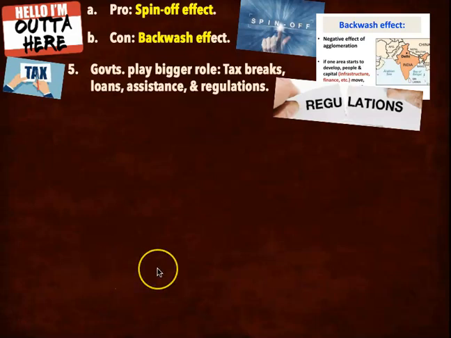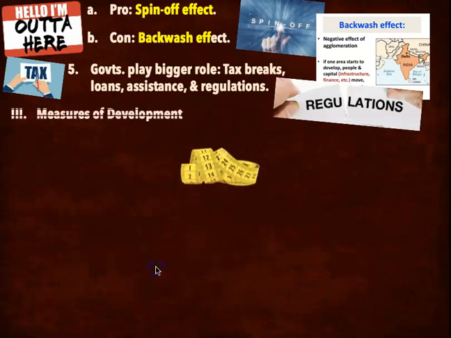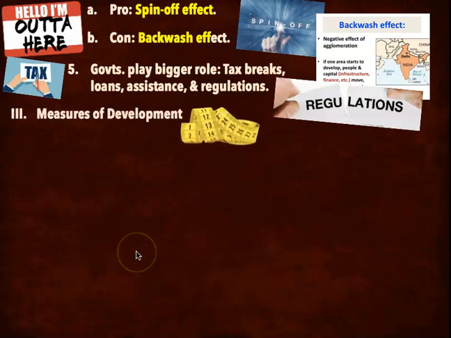Okay, that's where I'm going to hit the brakes, folks. I think from there we're going to measures of development. You're going to learn all about gross national product and gross domestic product. Oh yeah, all the GNP and GDP and all those kinds of things. Oh, fun. But that'll be waiting for us when we get back together on Tuesday.